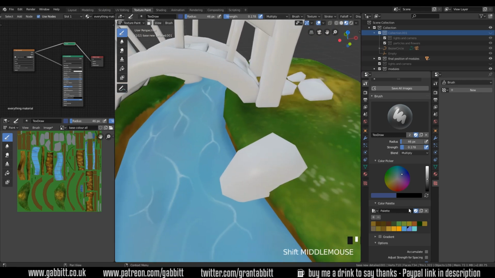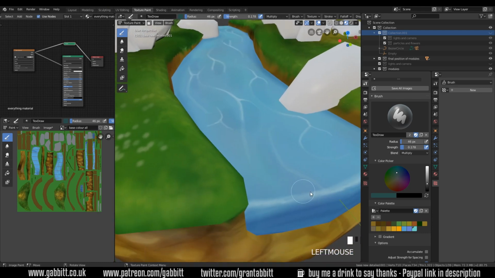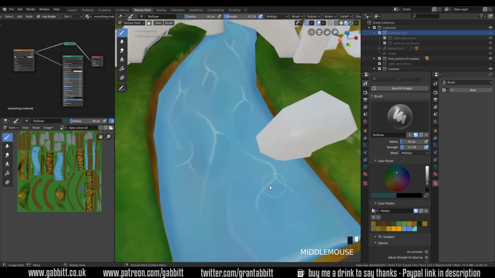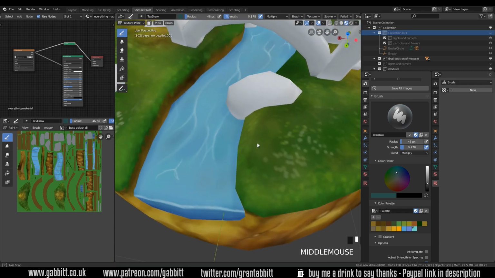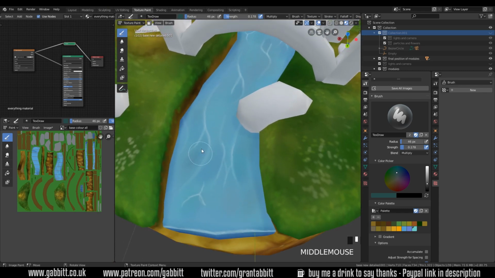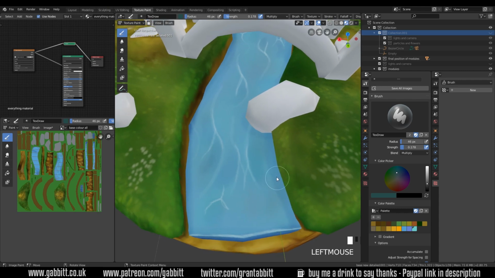Change the colour up a little bit, I think. So a tiny bit of green in there. Just going into the sort of areas where I think there'll be some depth and the sun doesn't quite hit. Or doesn't hit as much. Hopefully I'm making sense. I feel like I'm rambling on a bit.